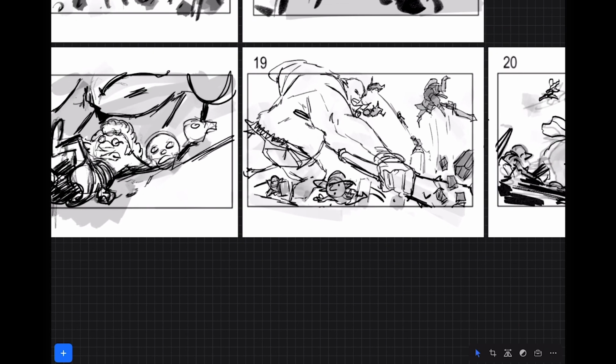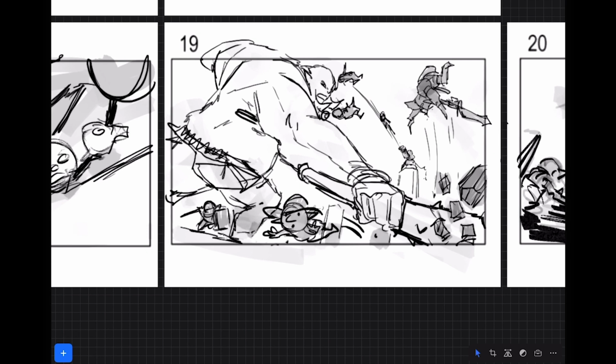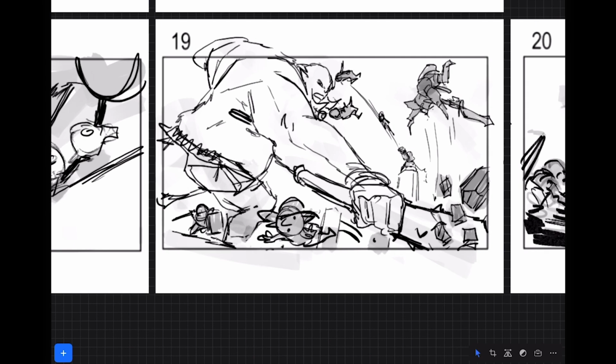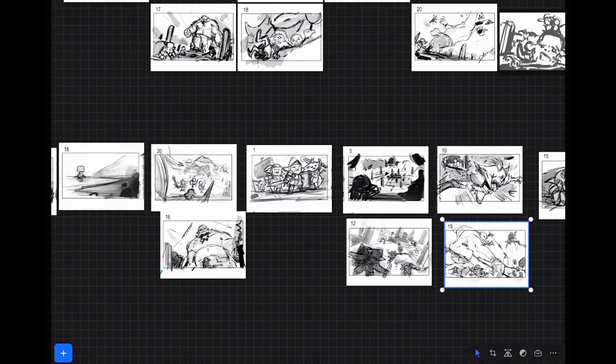Everyone's doing something here. This is, again, another example of perhaps me having the key art mentality. There's an awful lot going on in this image. You might not ever shoot this exactly like this. You might split this up into a number of shots, but this image conveys an awful lot going on. So I'm going to grab that as well.